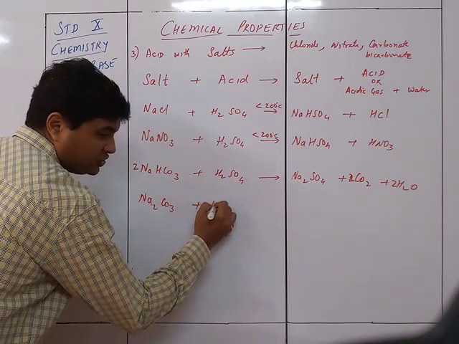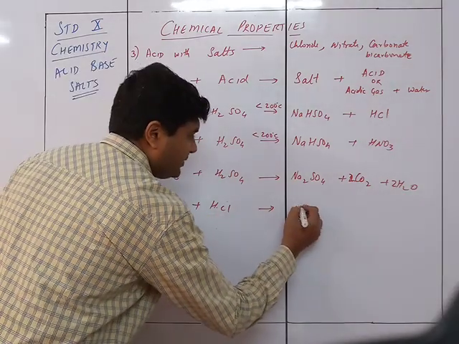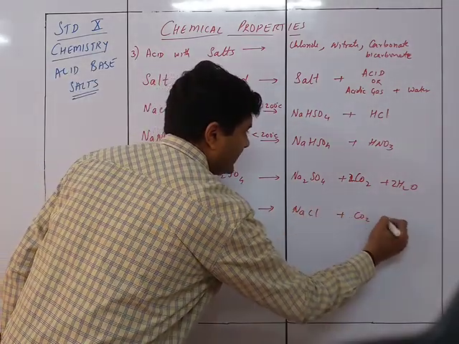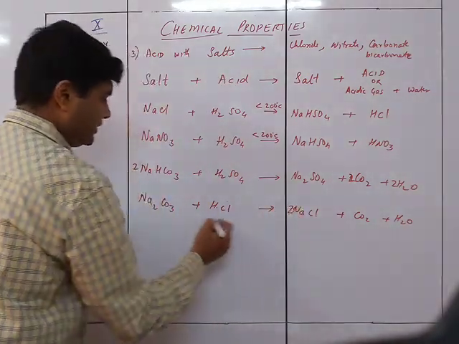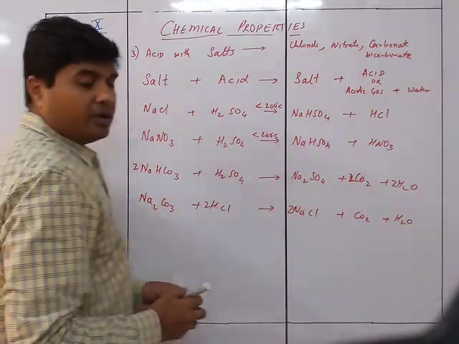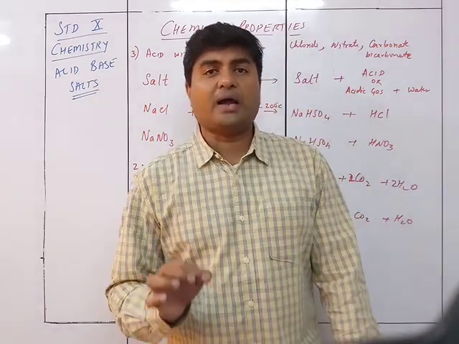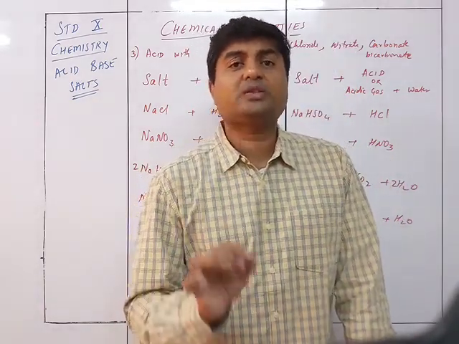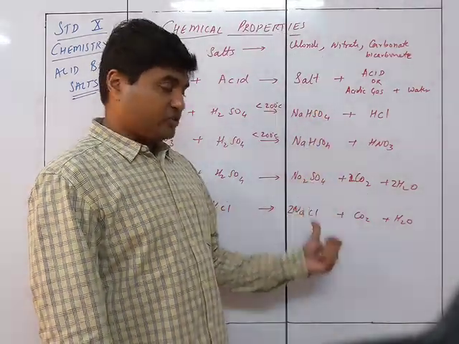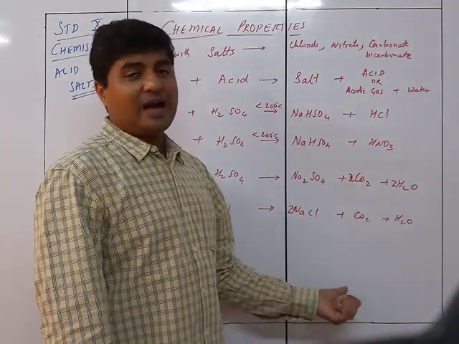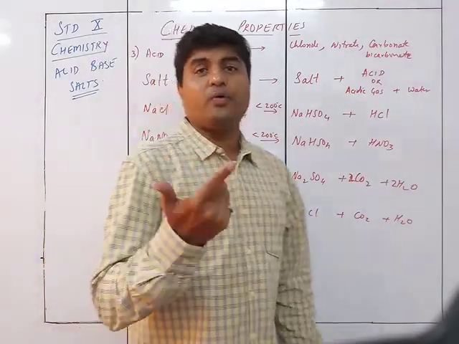Na2CO3 plus HCl. We can use any of them. We're giving NaCl plus CO2 plus H2O. This is going to be 2, so 2 here, that's it, and 2 here, so H2, H2, yeah. So you see over here that carbonates or bicarbonates, whenever they are reacted with acid, are going to give me a salt plus water plus carbon dioxide.